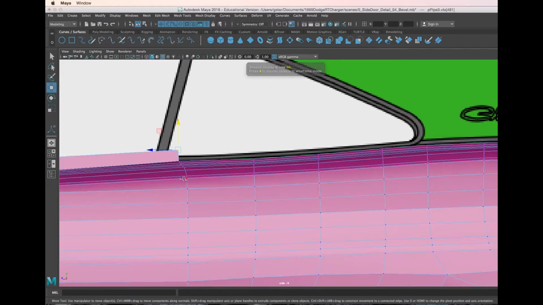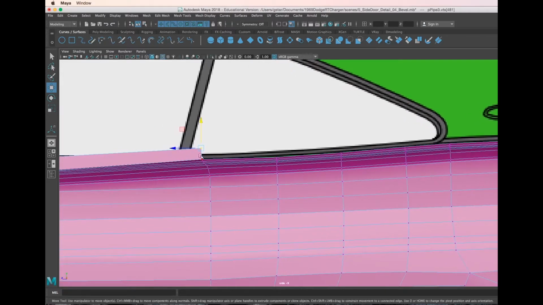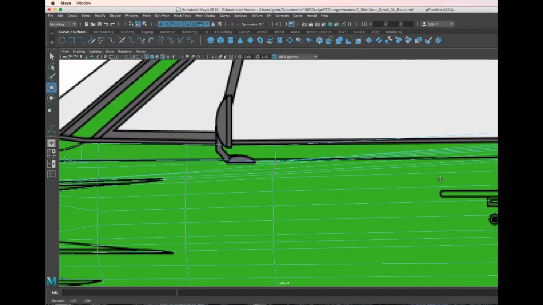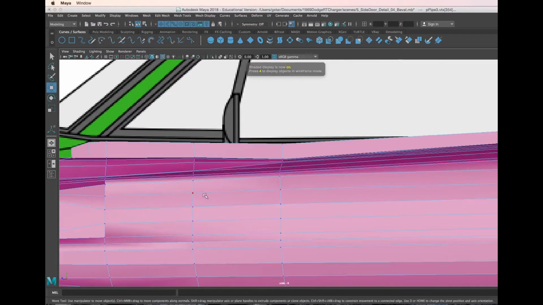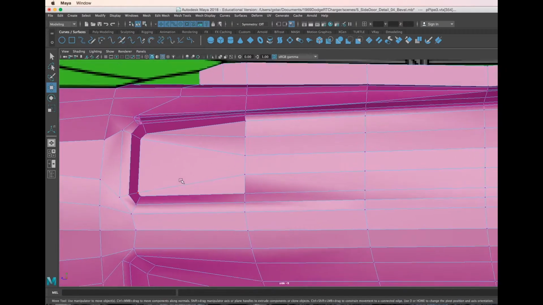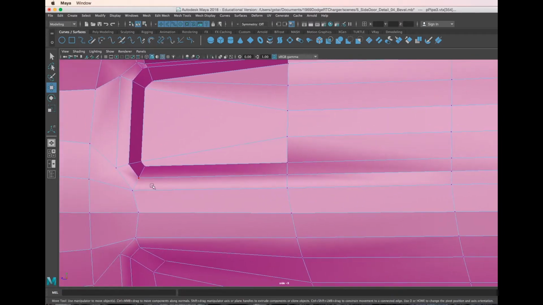So this area is a little bit off. And I'll press 5, and then you guys can see this outside shape here.